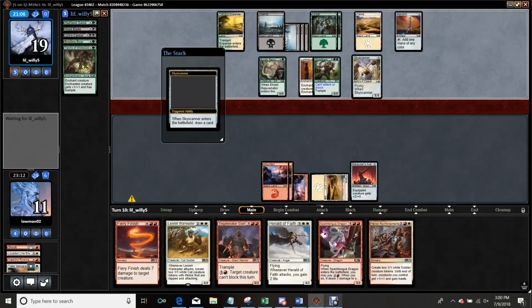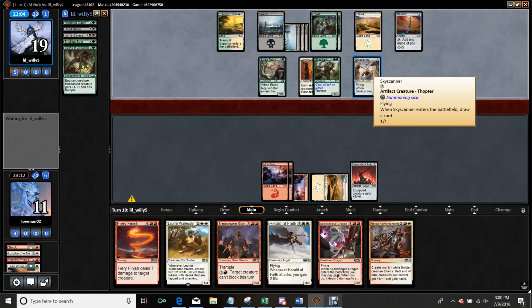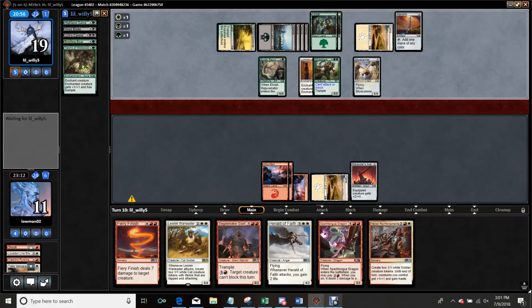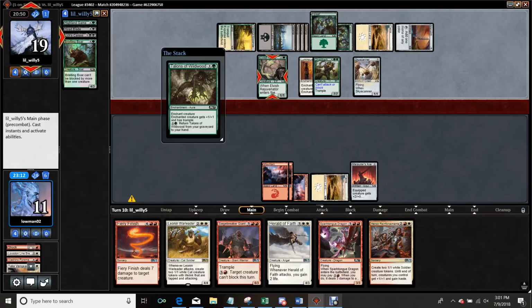Okay, the Sky Scanner. What does this guy do again? Oh, that's pretty good. It's actually a good card. Colorless draw card. It's basically like a much worse, but it's sort of like a Baleful Strix. They're going to play out their card here. Probably put it on the... I mean, it depends. If they want to go for tempo, they'll just put it on the Ground Pounder. Okay.